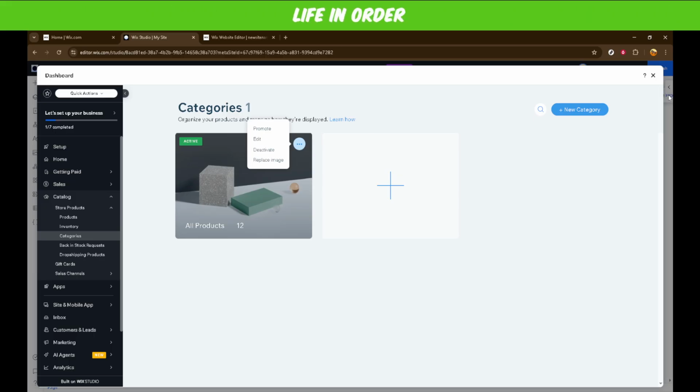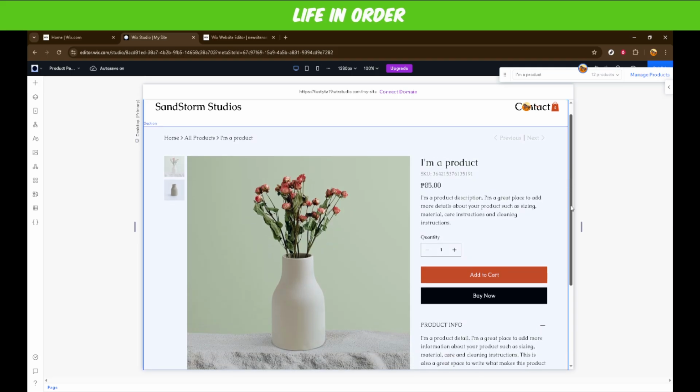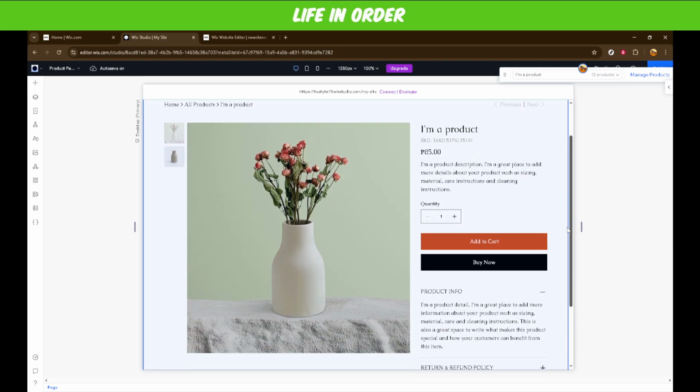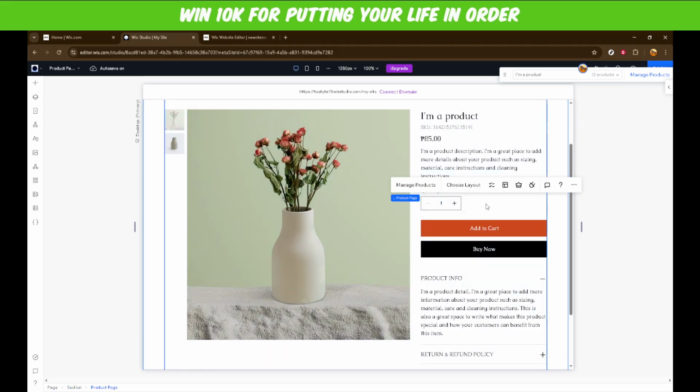And there you have it. Setting up a store on Wix Studio is straightforward when you know your way around the system. As you've seen, each step builds on the next, making sure you have a streamlined process to establish your online store. With your store now added, you're ready to customize further, add products, and start selling to your customers.